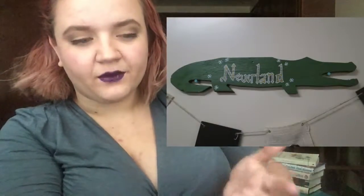Number four on this list is something that I will insert a clip of, but it is something I own — the Neverland sign that was made for the show. I was in Marion and I really like this piece because I was Tinkerbell in the show. It's technically a bookish piece because of Peter Pan, but it's so unique. Having this kind of customized piece from a set that is also a bookish piece and related to a character that I've played for multiple years is really exciting, and I love that it's hung in my home.